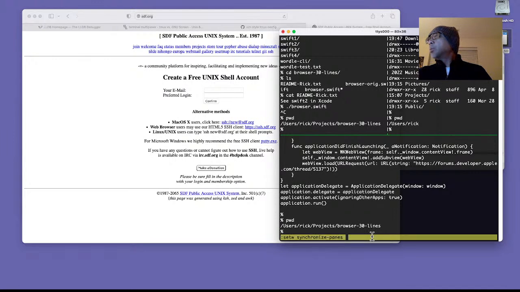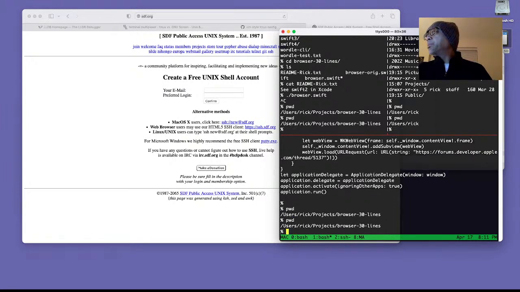When I press enter, you can see it got a little bit of a red border now. But if I type pwd, it will submit those keys to all of the panes that I have. So pwd, and now you can see that this one has users rick, this one has browser 30 lines, and this one has browser 30 lines.